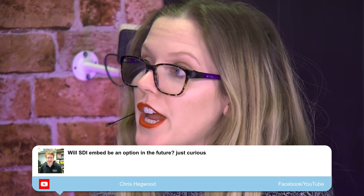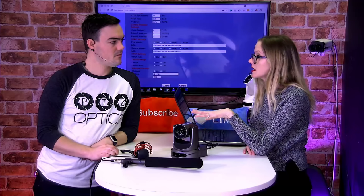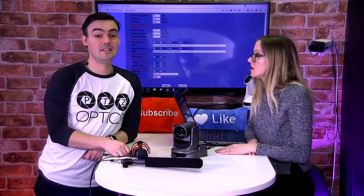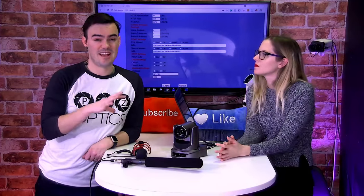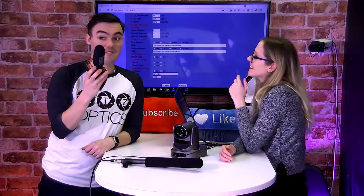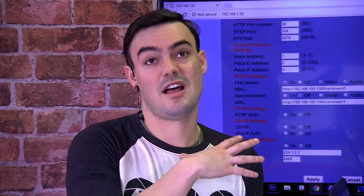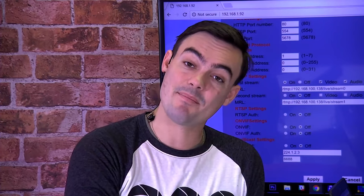This setup isn't limited to a small space. The PTZ cameras with 20x optical zoom can cover about 75 to 100 feet. The microphone is more of a concern — these Audio-Technica mics are really meant to be six to eight feet from the person, and you do have settings in the camera to boost the signal. But the soundboard would be a good alternative for a large venue. Or if you're just live streaming the ocean and want to add your own audio on top, you could just plug in an MP3 player.